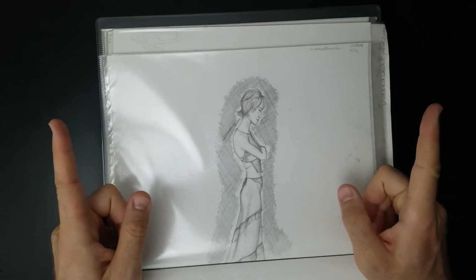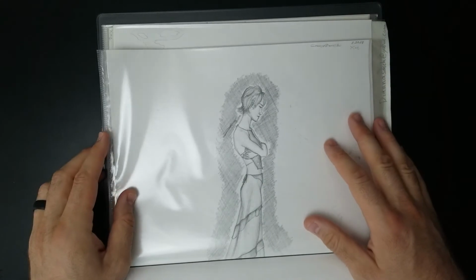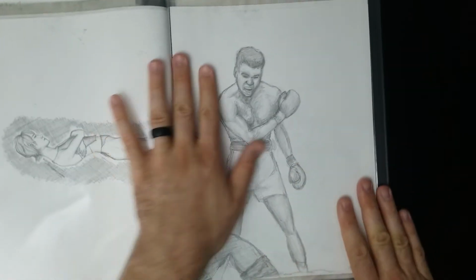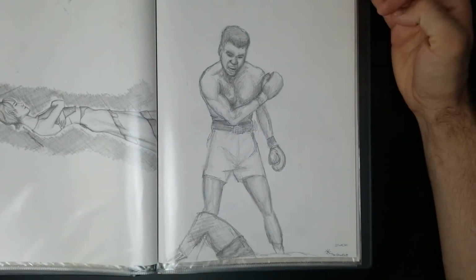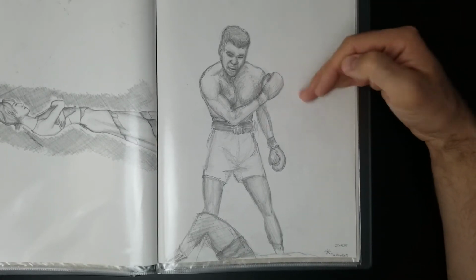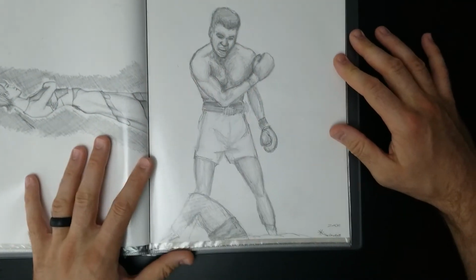Now, if you remember from an earlier drawing in one of my sketch pads, my dad had drawn in the back, at my request, a pagoda. Well, we did this thing where we traded off actually, and I drew something that he requested, Muhammad Ali, and I did this from a photo, probably in a book that he owned.